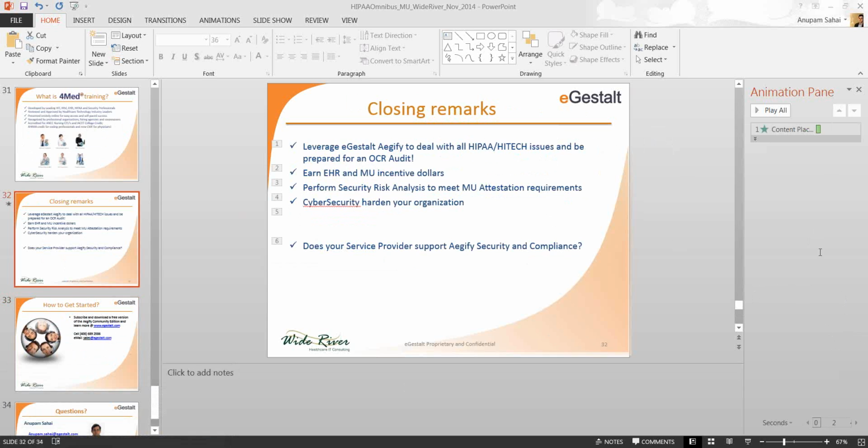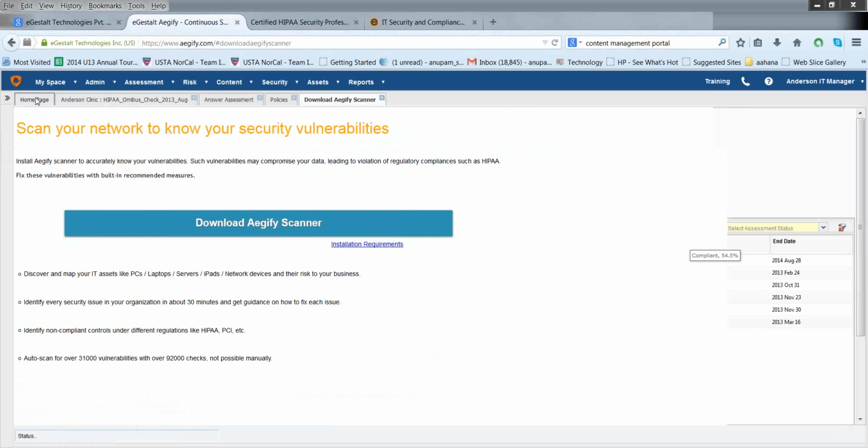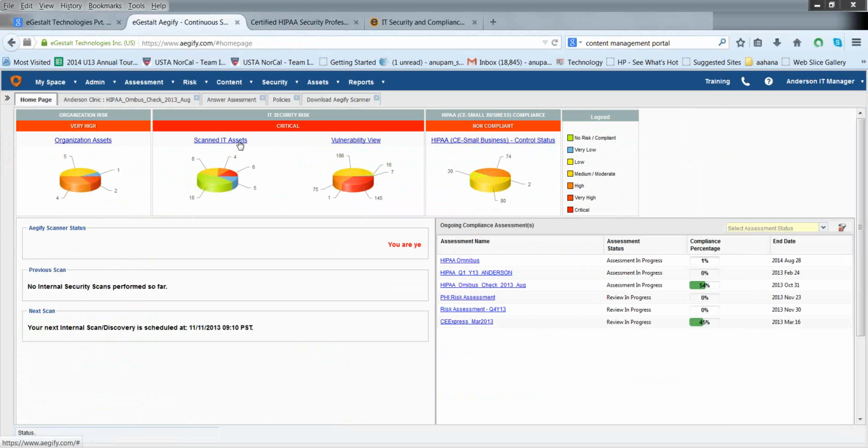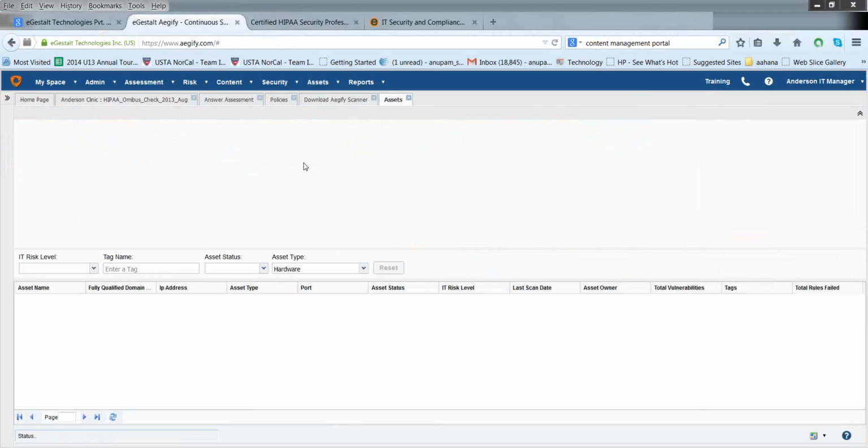The thing I just want to highlight, as an old IT director who was in charge of 10 sites for a large cardiology practice, managing those devices and the vulnerabilities, you have 1,000 different tools available to you to maybe analyze Windows and their risk, but you had to manually coordinate those all together to then try to crosswalk which of these vulnerabilities may apply to a certain HIPAA regulation versus another one, admin versus technical, things like that. And so that's what's impressed me the most about this. I think it does consolidate the IT and HIPAA reporting very nicely, as well as includes, as we saw, an entire list of policies.